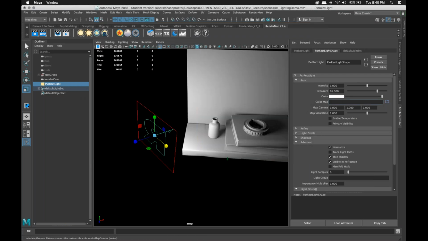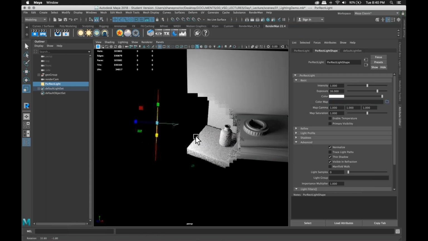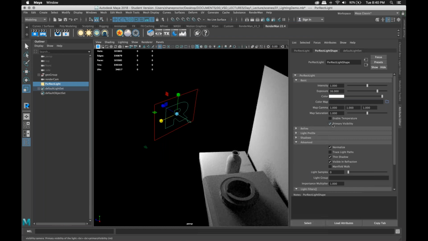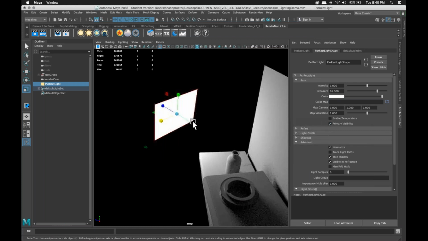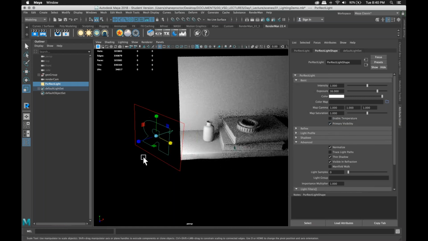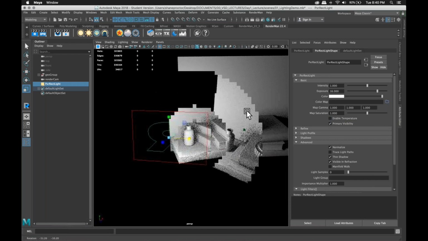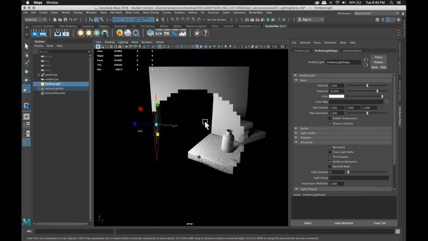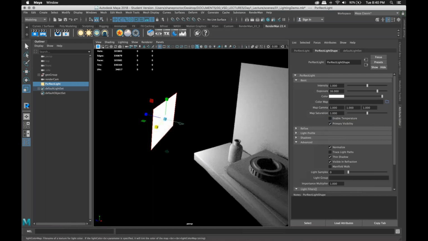I don't know where that would be, but it's kind of nice because when we plug in that texture, we can actually enable the visibility. And so we can create some really interesting reflections based off this. It'll still reflect even if it's not visible, but if we turn on visibility, we can actually see it in the shot, which is kind of nice. We won't see it from behind. I think they just did that so you can see through it, but it is there.